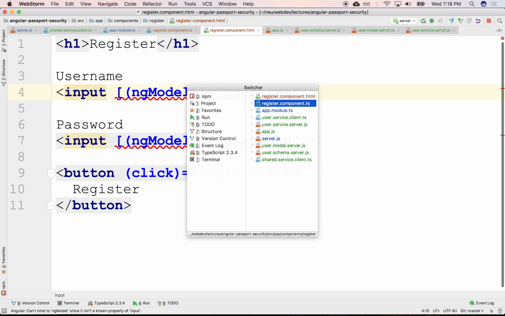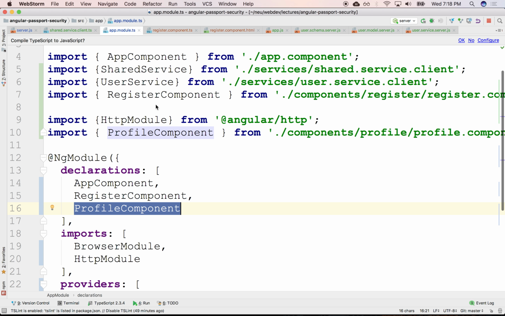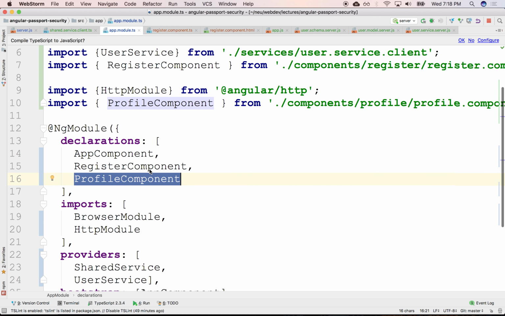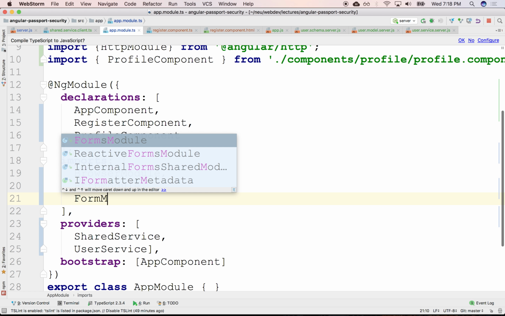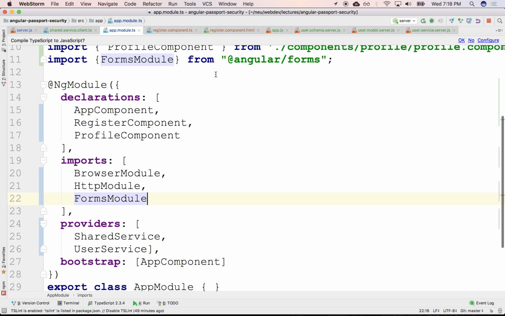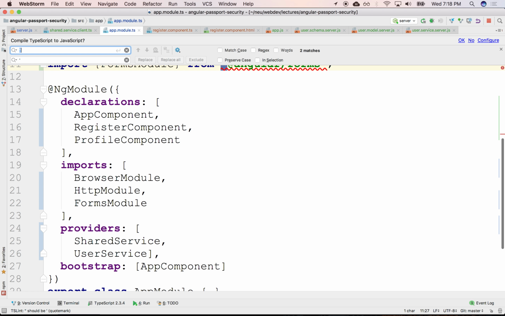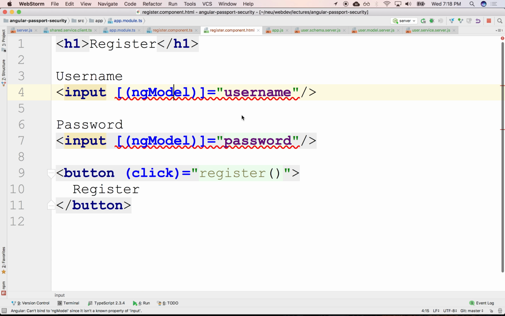So let's do that. Let's go back to app modules and import it. Let's declare it as an import, FormsModule, and there we go. We loaded it. Okay, it's no longer complaining.